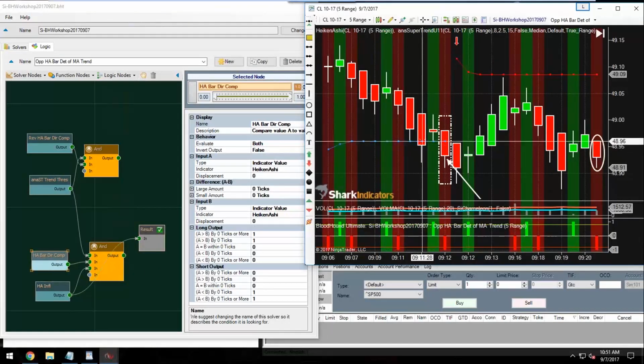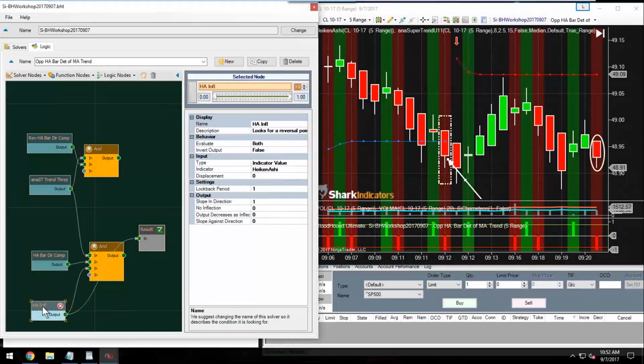If you actually look at the closing prices, the closing price is down here, then it reverses up, and then it reverses down. So we are getting an inflection of the reversal, but that's not exactly what we want.